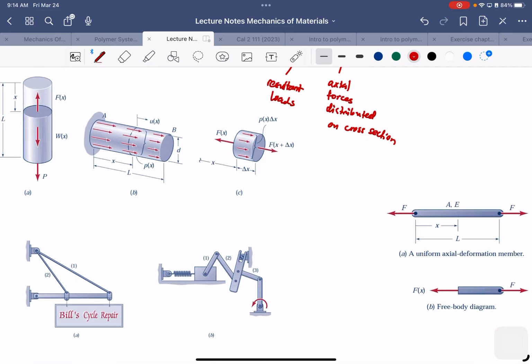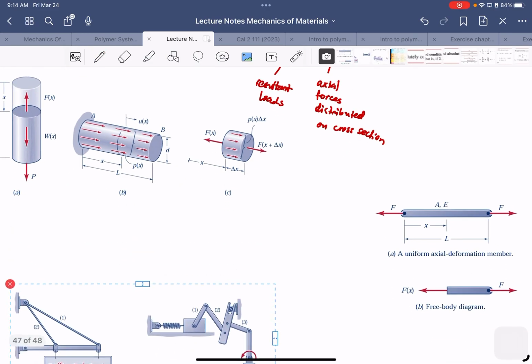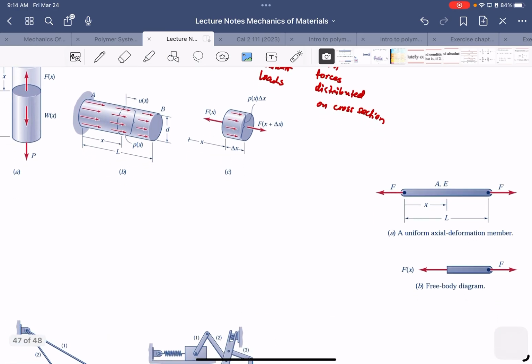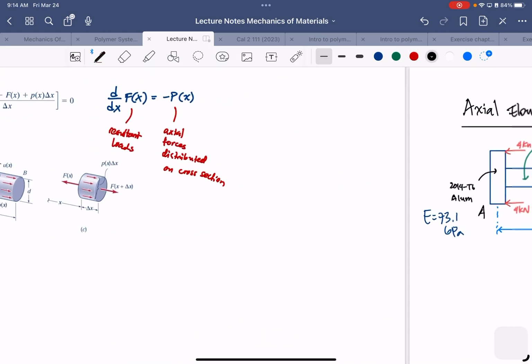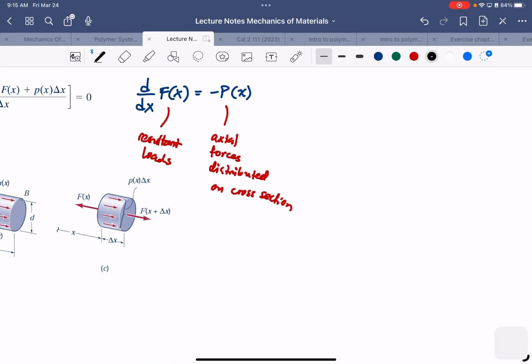Now let's make a space here. Then we can observe the axial stress as a function of x. We could write this as F of x divided by A of x, all in terms of x, which means we are going to observe the delta x.